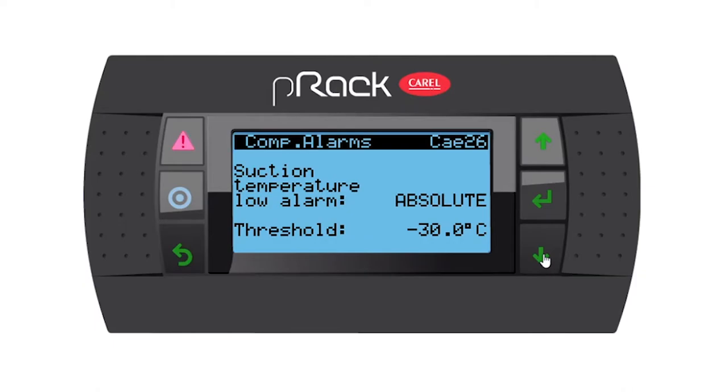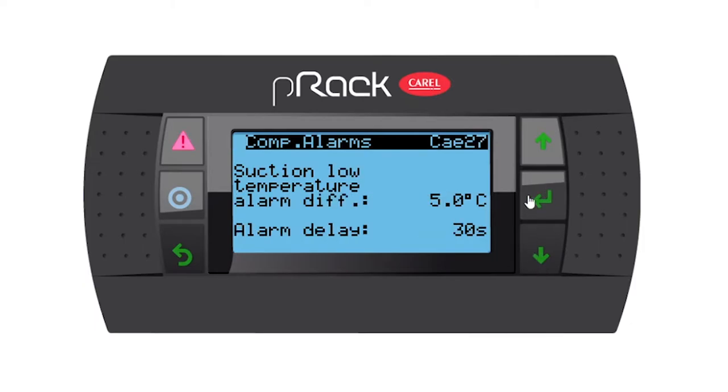So let's go down. Then we have a low set point. And I'm gonna change this to relative as well. And I'm gonna put my threshold on 10 degrees again. Perfect. So this means then suction set point is at -10. So if we take 10 below the -10, we'll have a low temperature alarm at -20. Next page. Then we have a differential. I'm going to change that to 3 as well. And then what this means is as soon as we go above -17, the alarm will automatically reset. And I'm going to leave my alarm delay at 30 seconds.